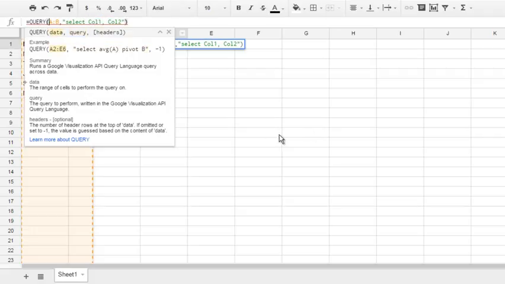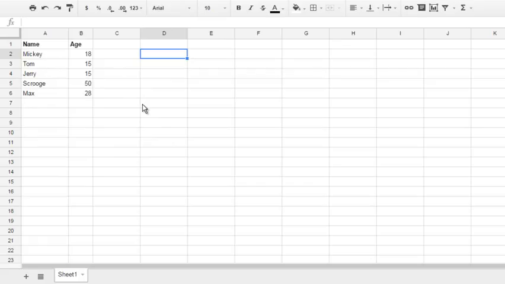To convert this range into an array, just paste curly brackets and the address of our range will be inside these curly brackets. And now hit enter.